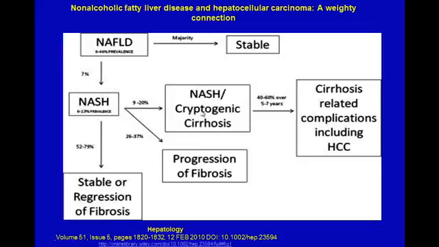So once they get to steatohepatitis, what happens to them? Well, some percent actually go on to cirrhosis. And if you do, you have a chance of developing hepatocellular carcinoma or portal hypertension, bleeding, etc., of up to 40 to 60% over 5 to 7 years. Another small percent, or about a third, I should say, go on to the progression of fibrosis. But still, with NASH alone, between a half and 2/3 will be stable or actually get better. So NASH is not quite as severe a disease as hepatitis B and hepatitis C, but it still is significant because of the vast numbers of patients who have it.